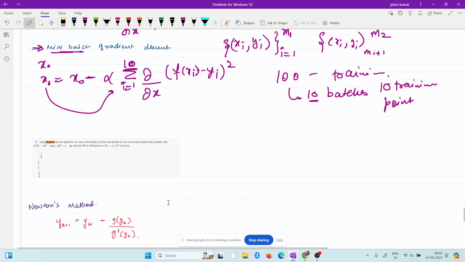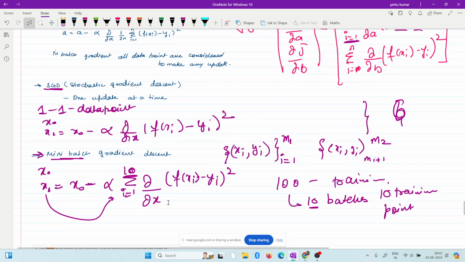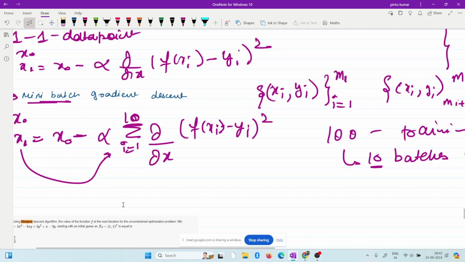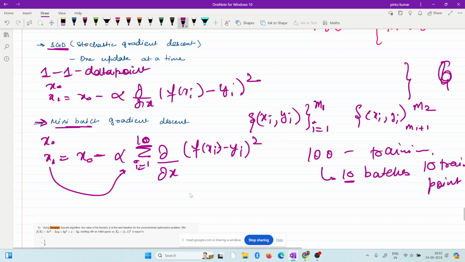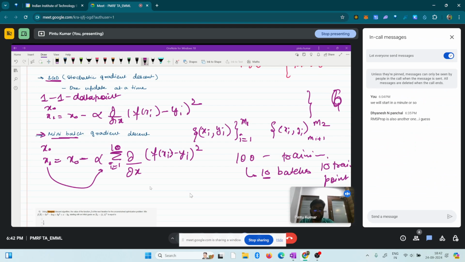Okay. So this is how you actually implement the gradient descent method in machine learning or deep learning. And as I said earlier also, gradient descent is the most common method being used to optimize your loss function in machine learning and deep learning literature. So any doubt in this gradient descent thing till now? Then we will solve a question from a mathematical perspective, the way it is taught in this course.